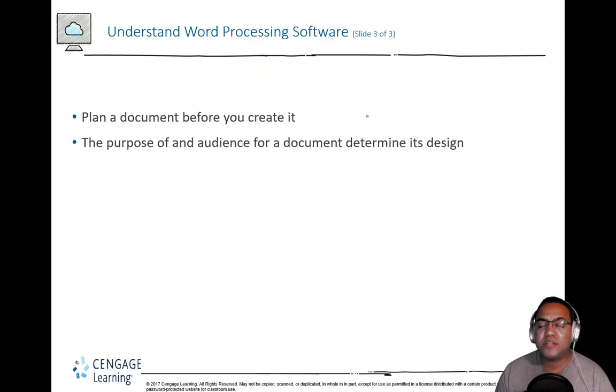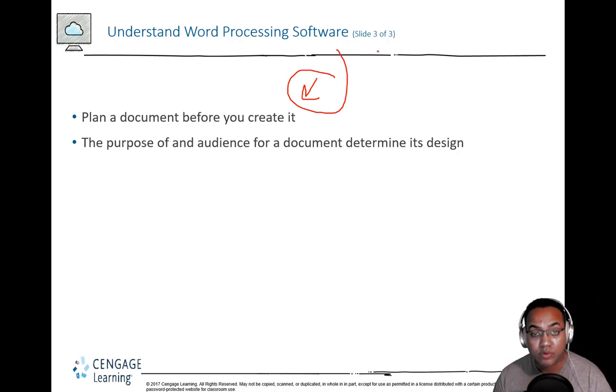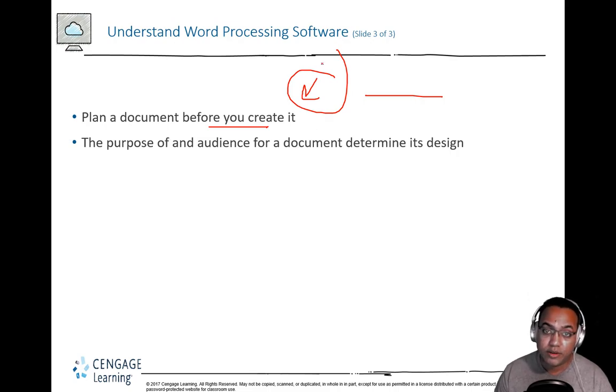So before you create a document, it is important that you plan. Understand what you're going to write before you write it. But this goes into anything that you're going to write. If you're going to write an essay, if you're going to write a dissertation, if you're going to write a novel, if you're just going to write a letter, you should plan what you're going to write before you write it. And why is that? Not because we want you to be a stickler for being organized, even though that is a good thing. The reason why you want to plan before you create the document is because you want to know what you're doing before you decide to start doing it. This will allow you to actually create something in a suitable amount of time where you don't feel like you have writer's block or you really don't know what you're trying to do.